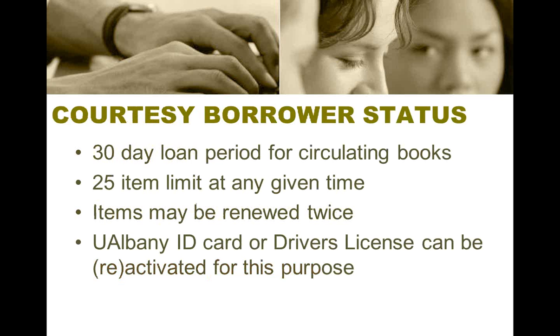So another thing that you have available to you as an alum, particularly if you stay local, is courtesy borrower status, which means you can come in to the library and you can borrow our books for 30 days at a time. You can borrow 25 of them. You can renew them twice, so that's 90 whole days. You can have 25 books out of the UAlbany libraries.